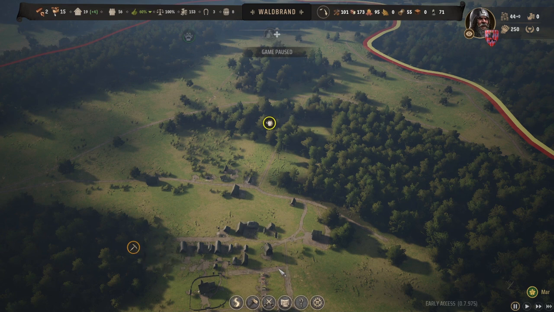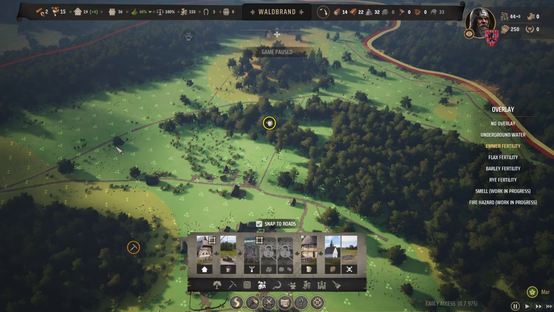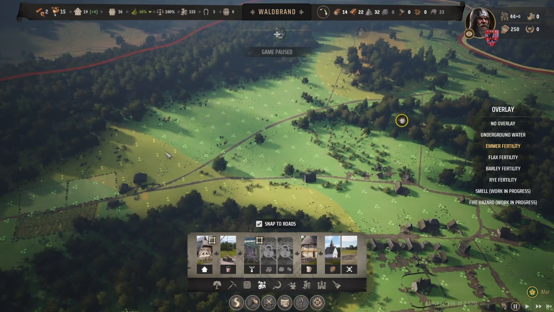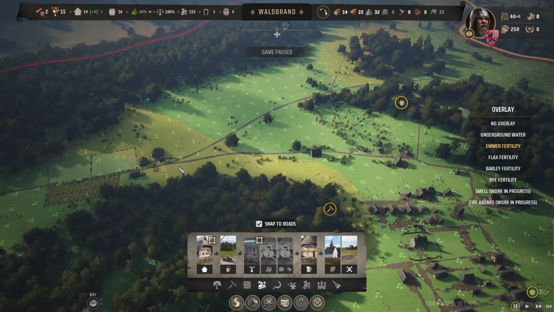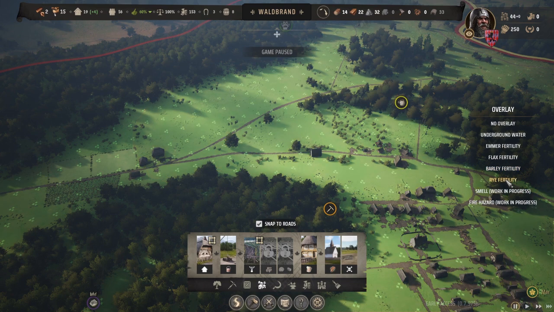You then also want to look at what sort of farming fertility you have available to you. Basically, what's the wheat situation like? If it's in green, it's a good yield. If it's in yellow or amber, the yield is a little bit less. And red, obviously, is none at all. That's the same for flax and barley and rye. Now, rye is more forgiving as far as the land is concerned, but you do need to allocate development points to get to that, so you won't get that straight away.